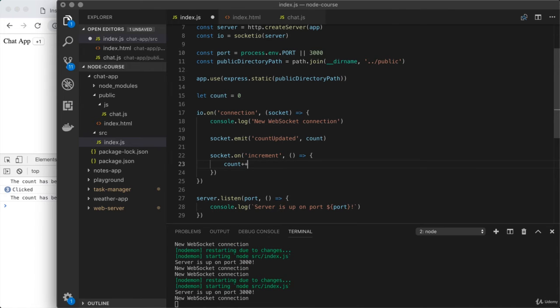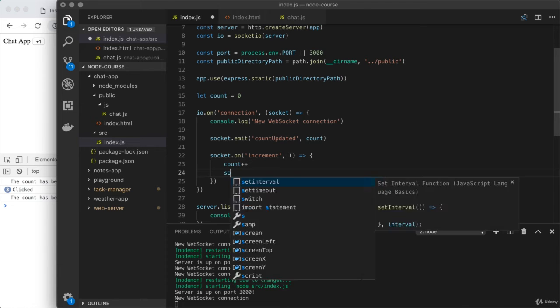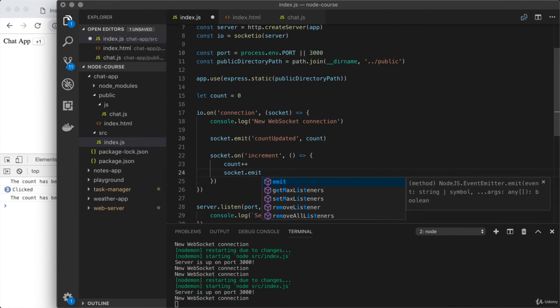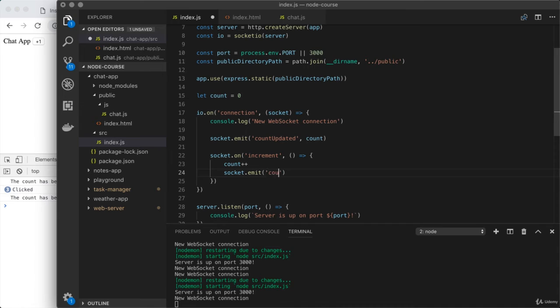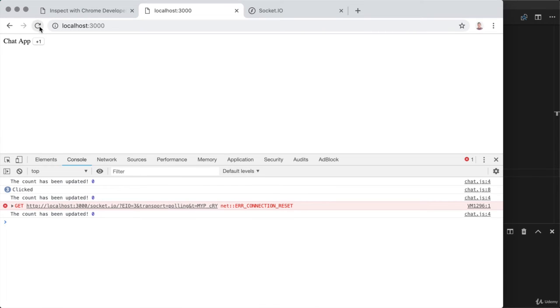Next up, I want to make sure that the client gets the updated count. So right here, that'll be socket.emit. I'm going to emit countUpdated exactly like I did above, and I will provide the count as the data that I'm sending. Now, we should be able to see that count actually change. Make sure to save all of the files on both the server and the client. From the browser, I'm going to give things a quick refresh.